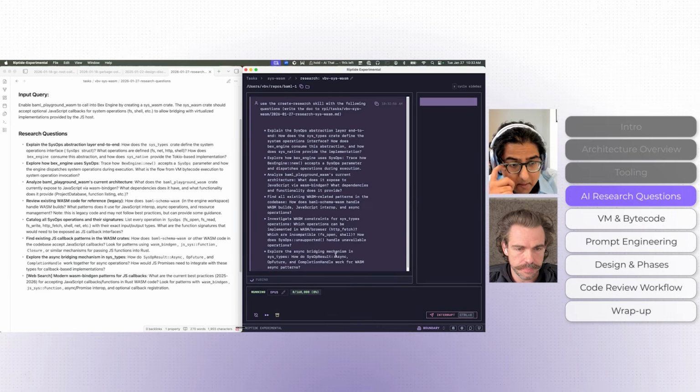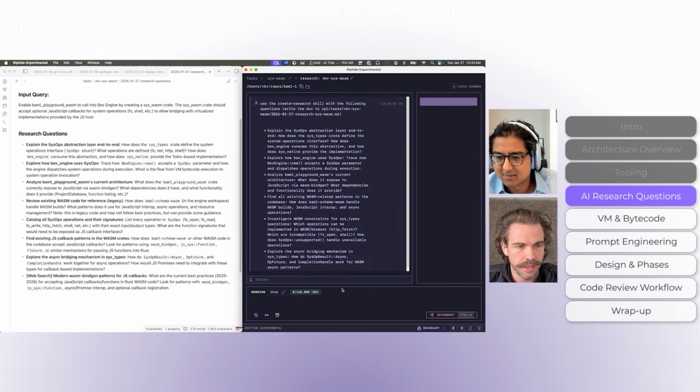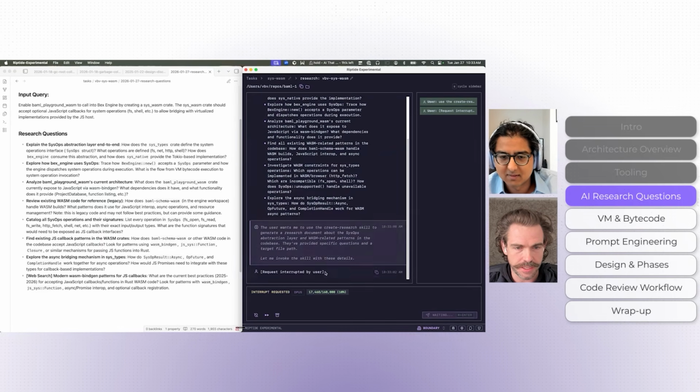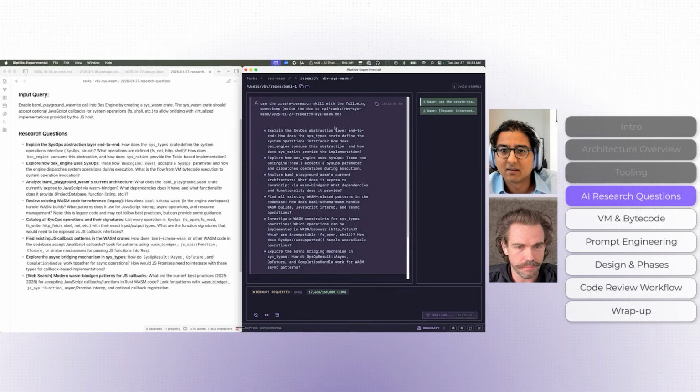Actually, will you cancel this? We're updating how the questions get passed in. It doesn't actually pull from the file. It pulls from the last agent message. No, it doesn't, it just pastes the questions in. So what I would do is copy this prompt and then paste in the questions from the doc. Didn't it copy and paste it from here? No, it's not.